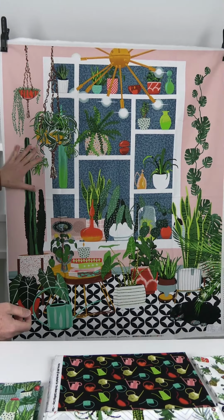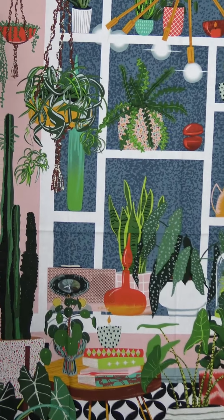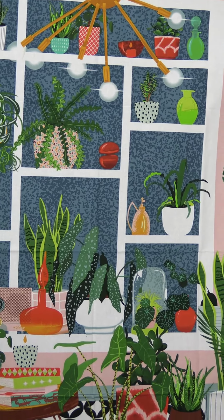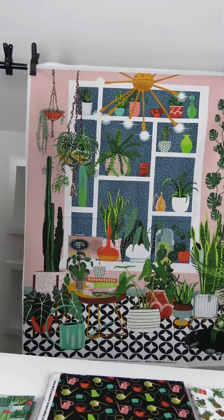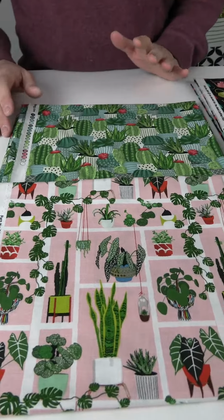So we start out with this 36-inch panel, which is really fun. Kind of just picture walking into that person's house and seeing all their plants just pop and really be the feature of the house. So that's really awesome here. Great variety of plants, really nice. So let's move on, and it's really just all about the plants.